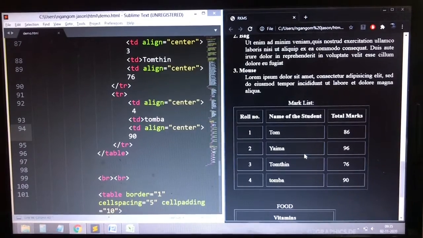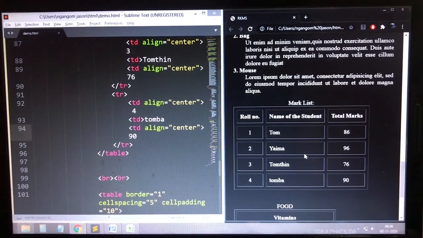We are going to align like this. I'm telling you again, we are not going to align the name in the middle of the cell. I want to align only the roll number and mark so that it's properly organized. We can use center align like this. By default, I didn't give any left align in the name tag, that is TD.